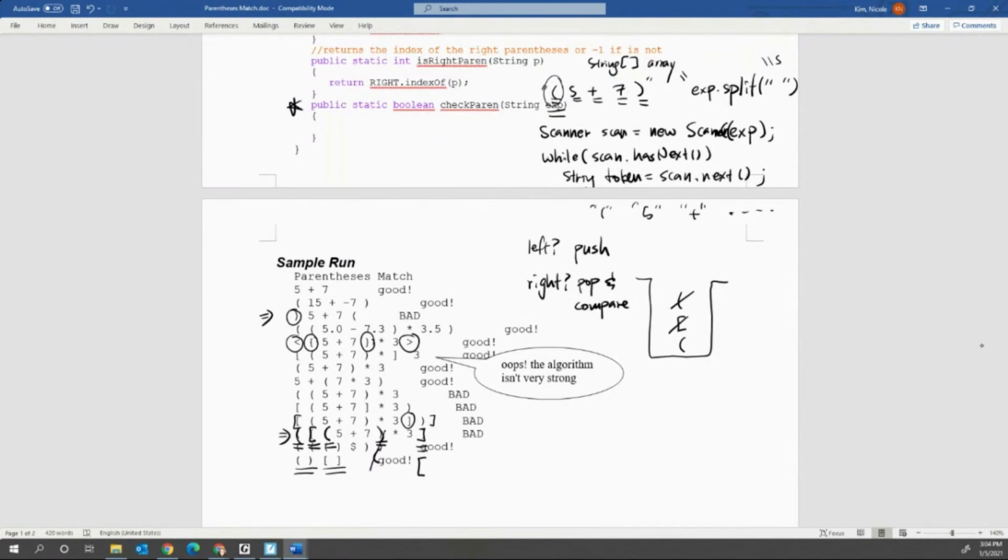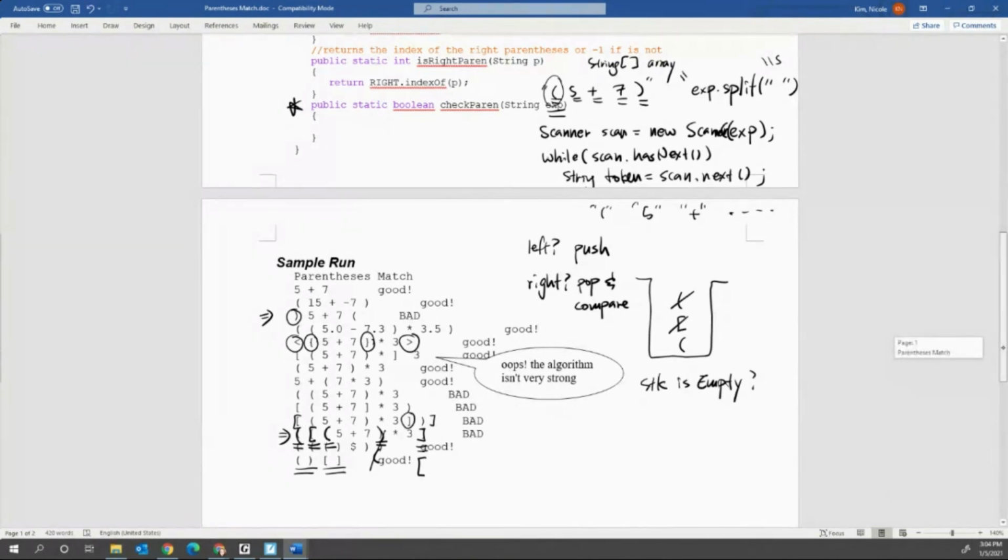Or there is nothing. When you are done, if the stack is empty, that means good, because all the left parentheses got matched. But if the stack is not empty, that means it's not good. That means one right is missing.